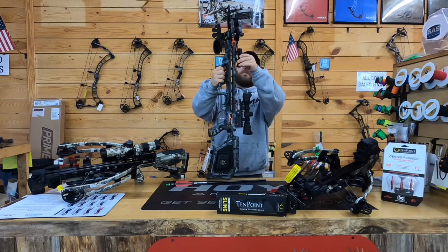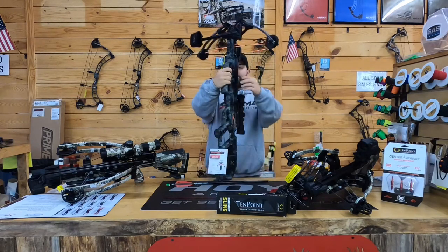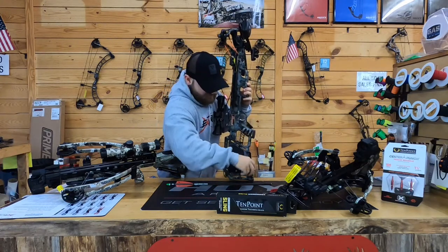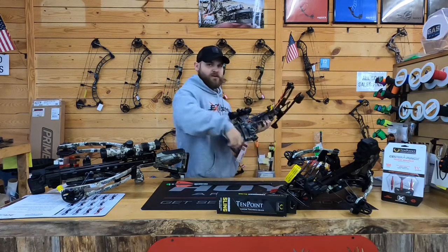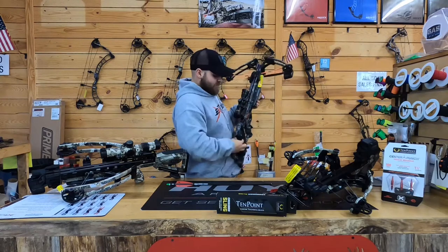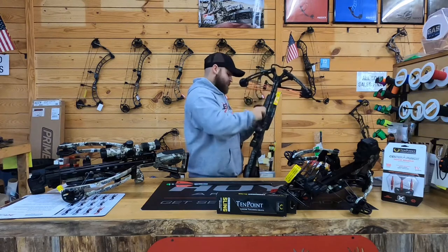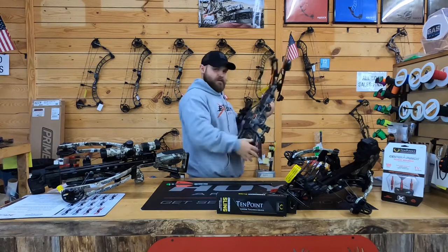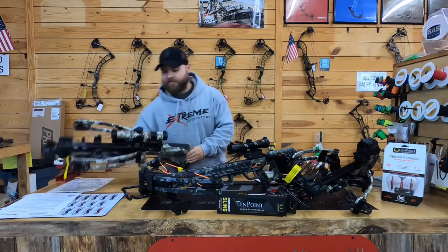First off we're going to start with the feature of the AccuDraw — we're going to go more into detail on this when we get to the range. But you can see how this guy clips in and goes over just like that. The neat feature about this is the efficiency of where the lever is stored — simply pull the lever out, engage, and on the back side we have a clutch. You can let go and see the clutch is engaged, it's not slipping. Then to decock, simply hit the engage button the opposite way and we have the retractable system just like that. This one features the AccuDraw sweep and comes with three bolts.